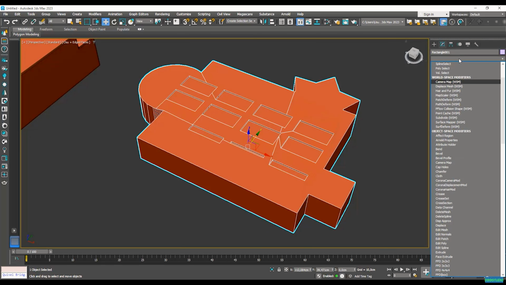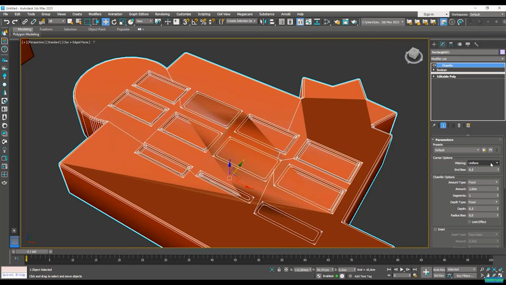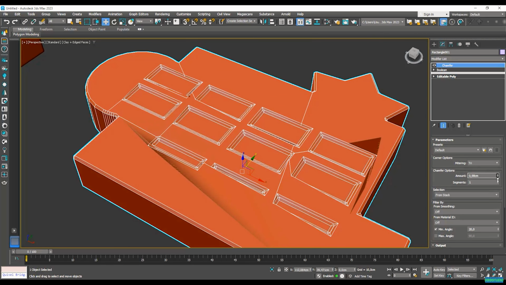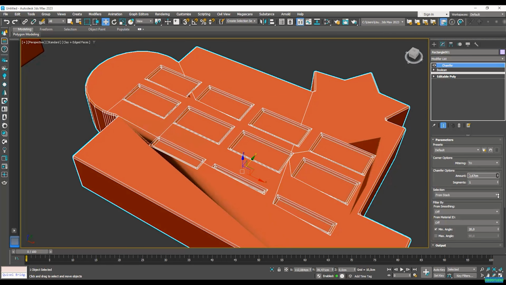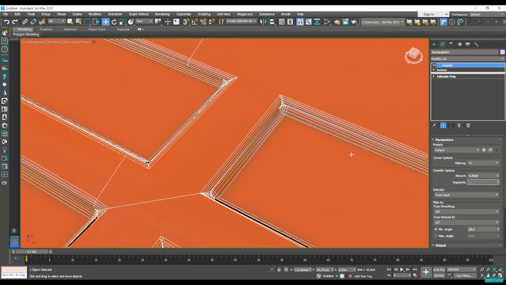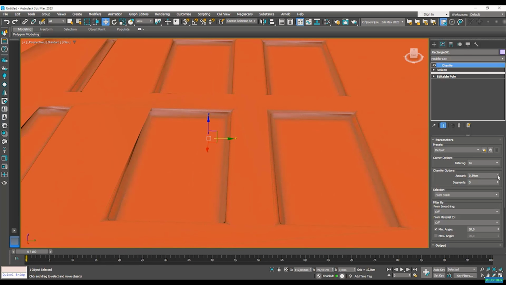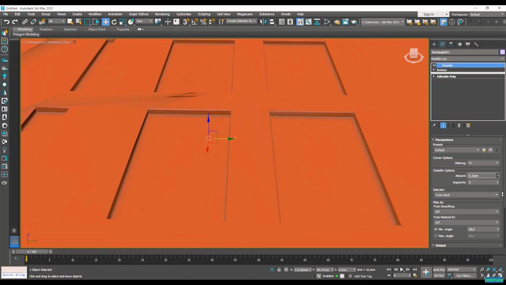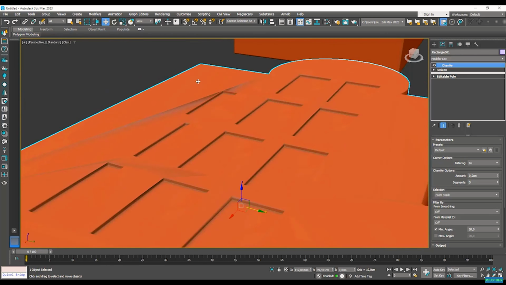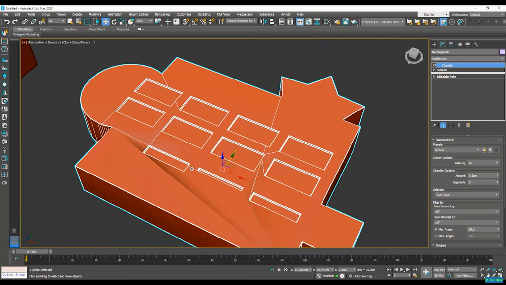And now let's call in a chamfer modifier and let's just fix this. Now for the moment I'm in uniform, so I'd like to try a triangulated way. And also the options, let's just reduce this a bit, maybe to 0.6 or so, and the segments let's also bring in a little bit more of that. It's still a bit too much, so let's just reduce the amount a bit, like so. So I just want to chamfer the edges, and if I go further I'll start to overlap the faces there, so this is better.